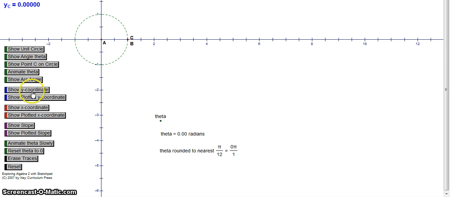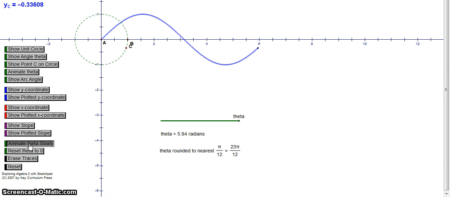But what we're going to do is we're going to plot those y values where now the x-axis is going to be the angle theta and the y-axis is going to be the y values from the unit circle. So watch what happens as I do this. As I plot these values, I create a curve. And what I did right here, I know I stopped it a little bit short, but this is essentially one revolution around the circle. That is one period of the sine function.